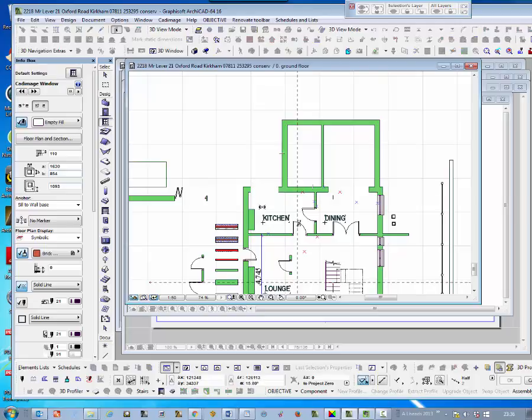So when you place it down, it places it down either by the corner or by the centre line. Obviously in our case we want it to be at the corner, and we make sure it's on the right side, so we flip it to that side, and then we take it to the outside because that's where we want the window to be fitting into the wall. So we click on that, click on it again, and that puts the window in, sorry, the wall in.